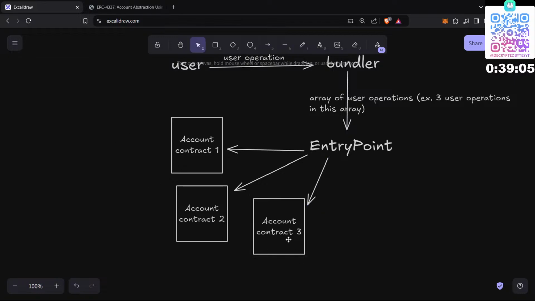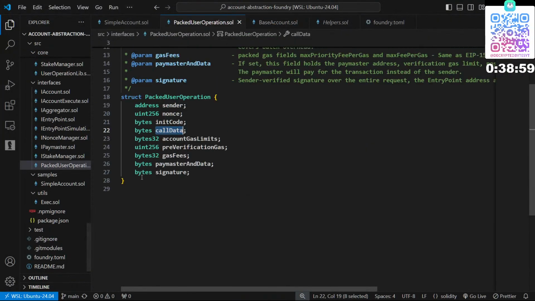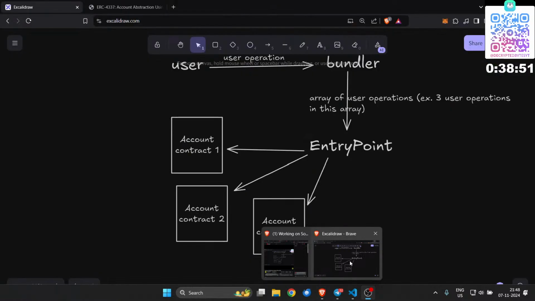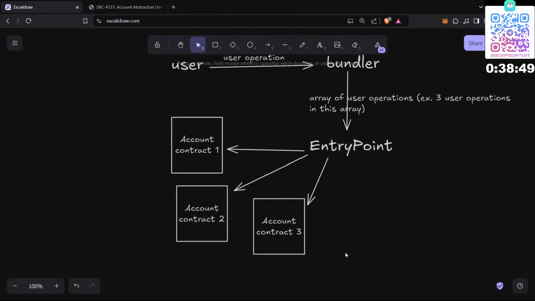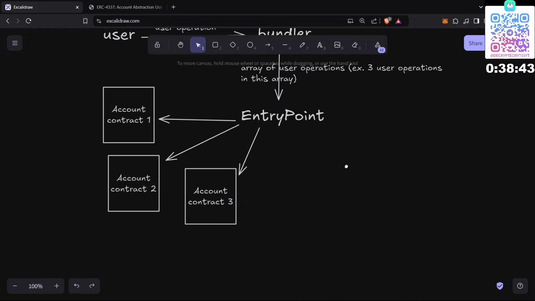So the user operation that we saw yesterday, which was here, is called a packed user operation instead of a regular user operation. Let me just paste it somewhere here.